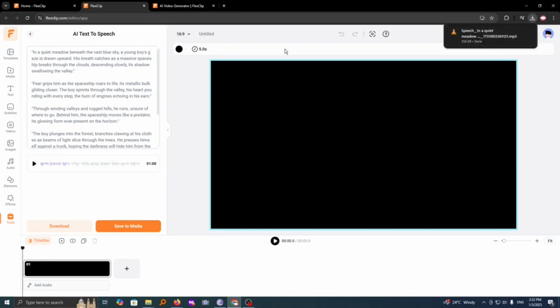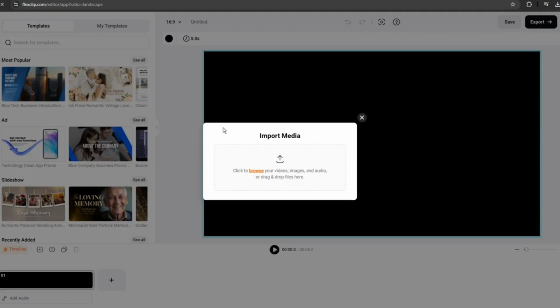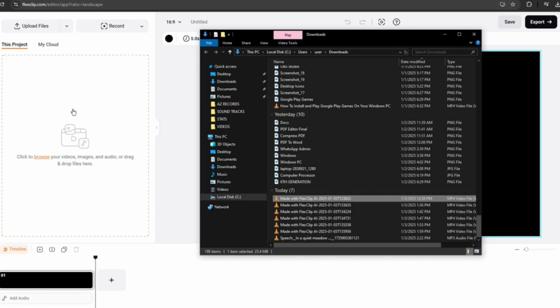And it's done. Now the next phase, we want to combine our scenes with the audio to create our video. Now you can use any video editor to do this, or as well you can use a video editor that is in FlexClip. And go ahead, drop here all your scenes and attach the audio. Now, if you are using a free account, you will not be able to download 1080 or HD quality. So you can go ahead and use any other alternative that will give you much control.